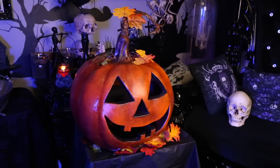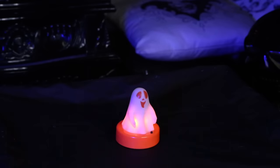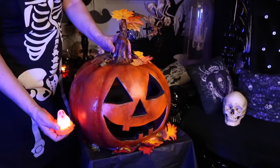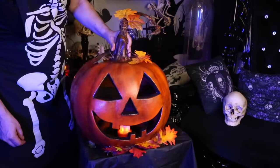And there you have it. There is my Pumpkin King mask. I absolutely love how this thing came out. It makes for a really great mask, but I have to tell you, you do not have to wear this as a Pumpkin King mask. You can also use it in a different way. If you get yourself a really cool light fixture like this one and put it inside, you're gonna have a fantastic Halloween prop.